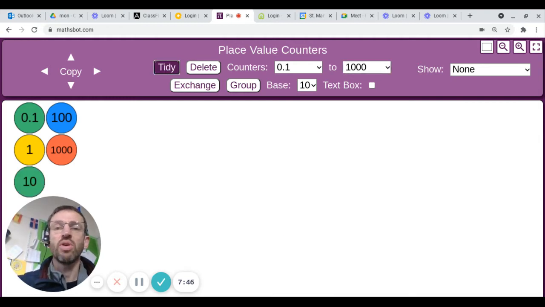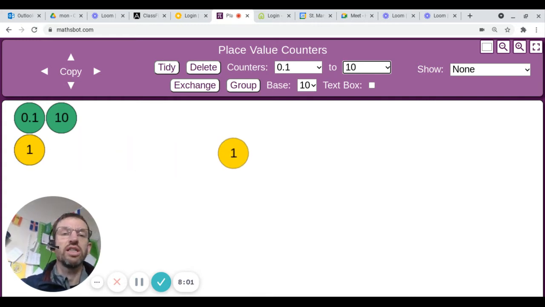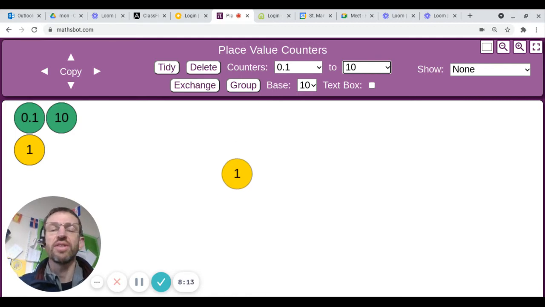Today we're looking at decimals, so I would start here with the tenths, and I'd go up to just the tens today. Useful things we can do is we can drag them out, obviously, to see what they look like when we're trying to build numbers, but we can also exchange, because one whole one that I've just dragged out in yellow here has a number of tenths inside it. How many tenths make a whole one?